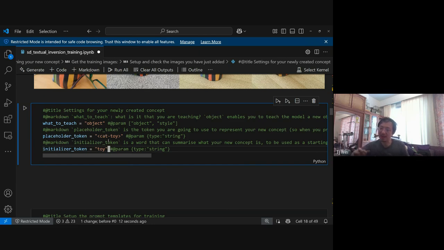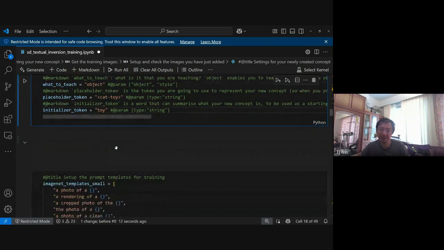So in a case like the JoJo animation style, we probably start with something like animation, anime, cartoon, or maybe manga. In this case, it is initialized with the embedding of the toy.